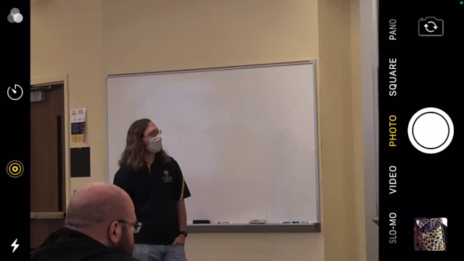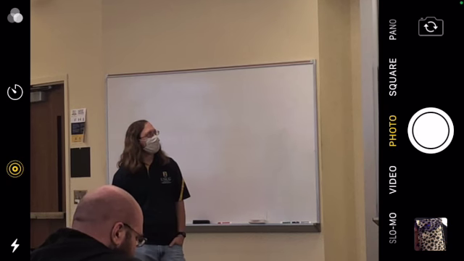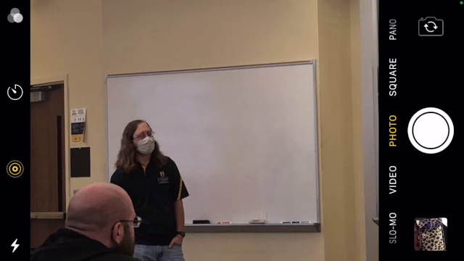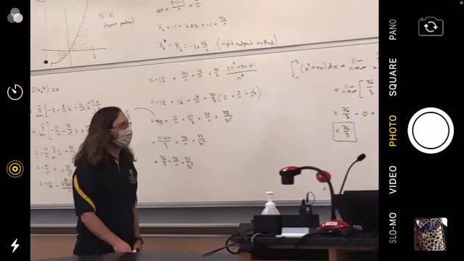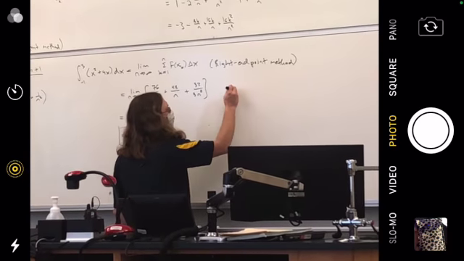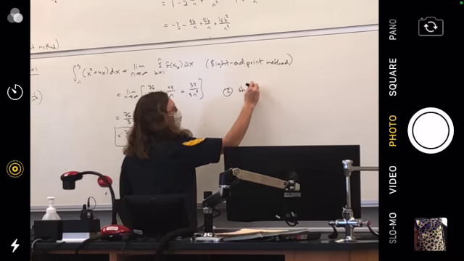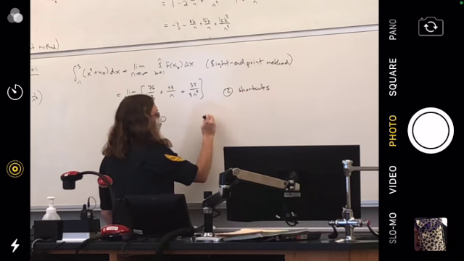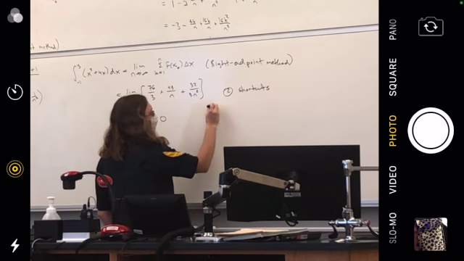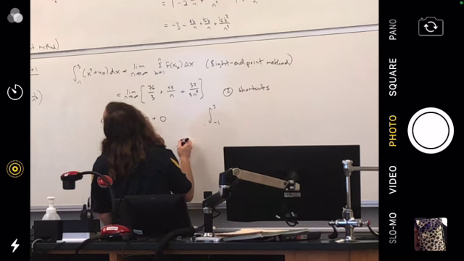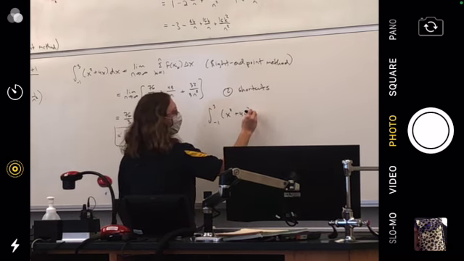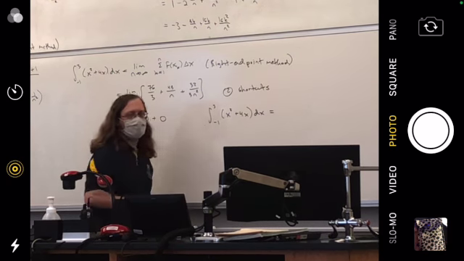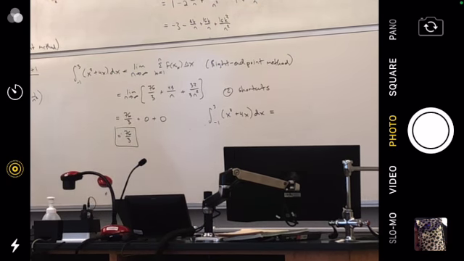Alright, so that was the example I had planned for half the day. And we're not done with it yet. That was part 1. Part 2: use shortcuts. So I want to find the integral from -1 to 3 of x squared plus 4x. What does my shortcut say? I can break this apart into other problems.